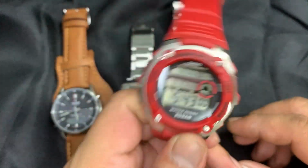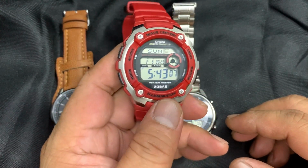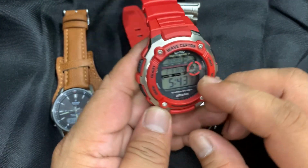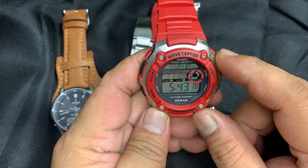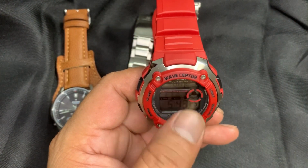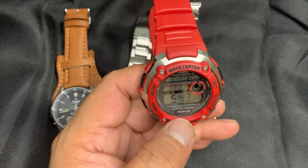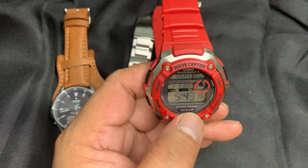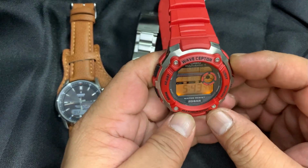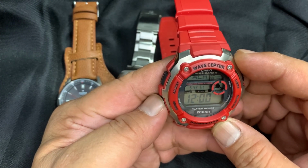This one is, I think, their entry level atomic syncing wave ceptors. It has multiband 5, as I've said. And look at the module. Look at the display. It has 3 rows plus a round display here between the 2 and 3 o'clock position. It's nice that it's displaying the date, including the year, and the day. Also has a good light. It has world time, timer, stopwatch, the usual thing, alarm clock.